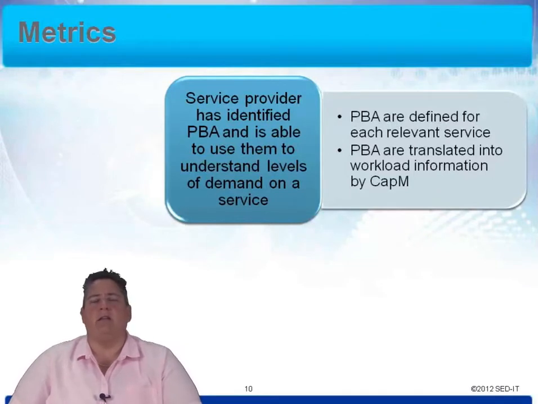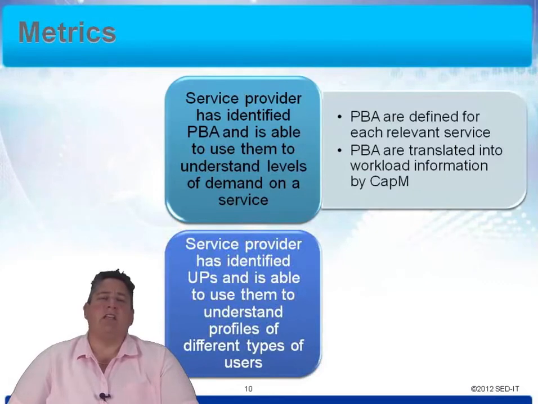Now, how do we measure that? Well, we can measure that as a KPI. The PBAs are defined for each relevant service. PBAs are translated into workload information by capacity management. So we can see the outcome of the information from the patterns of business activity in terms of managing demand. Another CSF would be that the service provider has identified user profiles and is able to use them to understand the profiles of the different types of users.